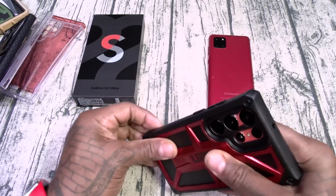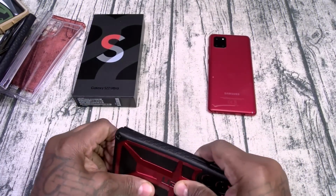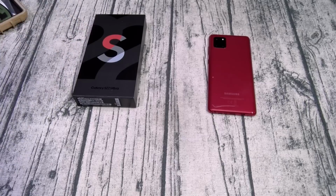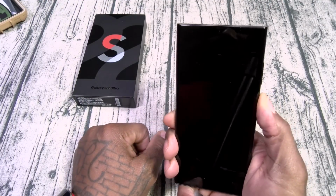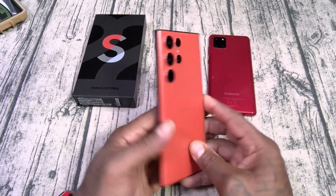Now, these are some of my favorite cases, so I will be rocking these on the daily. Let's go ahead and pop this one off real quick. This is the Monarch, the big boy. Y'all already seen all of these cases, so no need to go through those. But yeah, this is it. This is the red Galaxy S22 Ultra 5 Gangster Alpha Omega Supreme, aka Galactus.